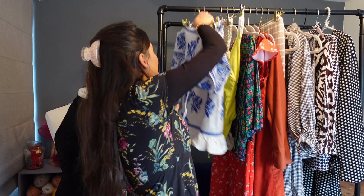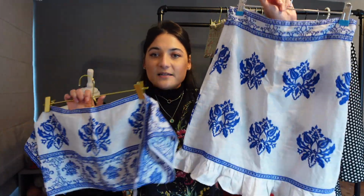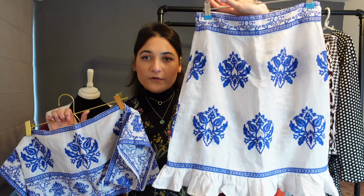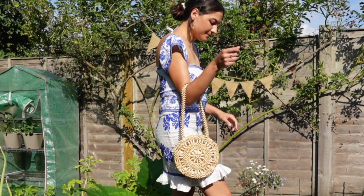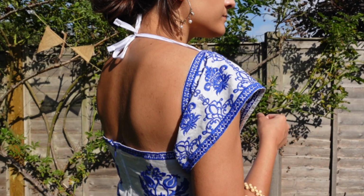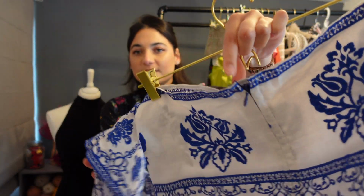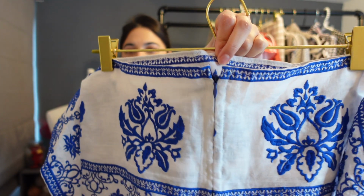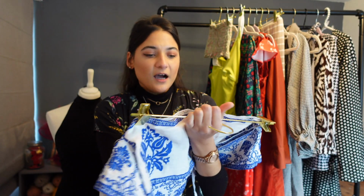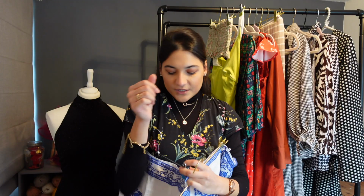Now this was actually a thrift flip from a Zara maxi skirt, which I'll link the video down below if you haven't seen that. But this is now a 2-piece set. So I made it into a mini ruffled skirt and a matching top, which has off the shoulder sleeves and this lovely tie detail where you can tie it just behind your neck and make it into a halter neck style, and it has a lovely invisible zipper at the back, which actually came up really nicely. I don't normally like doing invisible zippers, but this turned out amazing. So super happy with that.